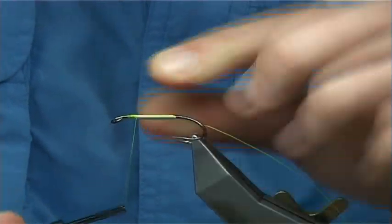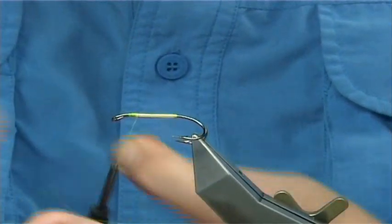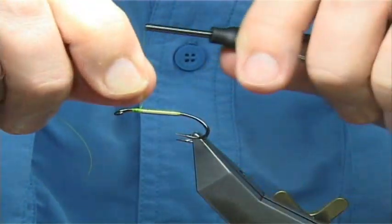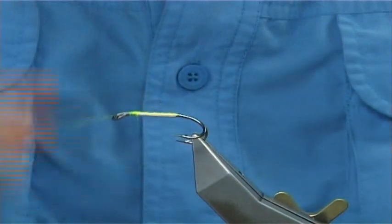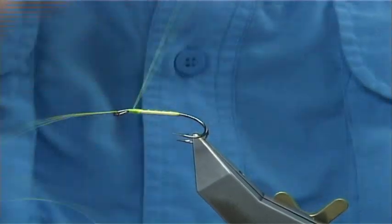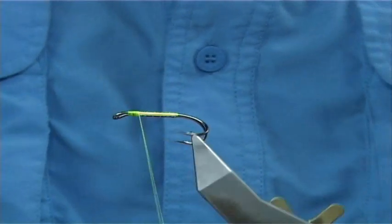Make a nice bed — a nice layer of waxed thread down. A couple of turns at the back with the wire, then bring it up through, nice and tight. Bring it up to the thread, put a 90-degree bend into the wire — much stronger if you do that. It's important that you tie this in, as the wire is basically holding your body together. Take the thread back down, then bend and break the wire off.